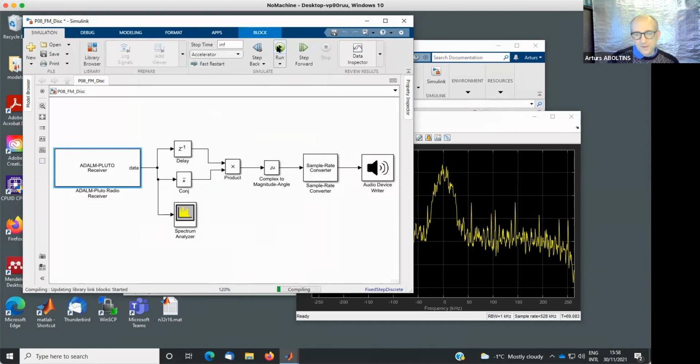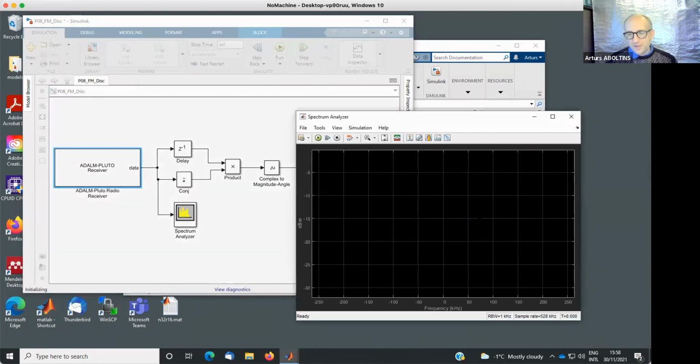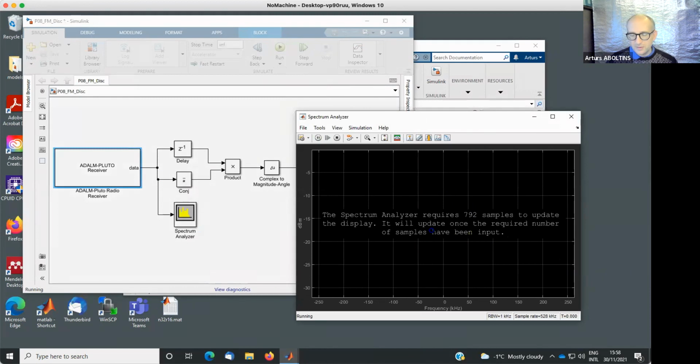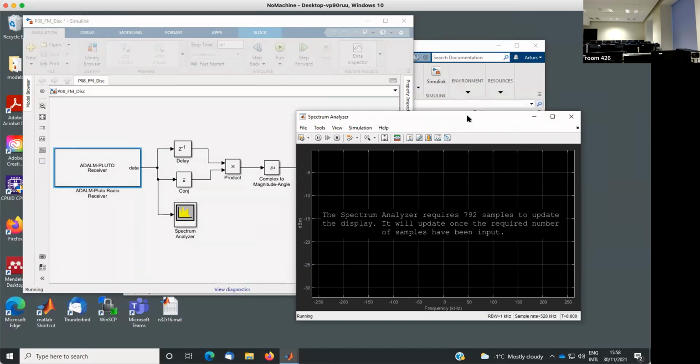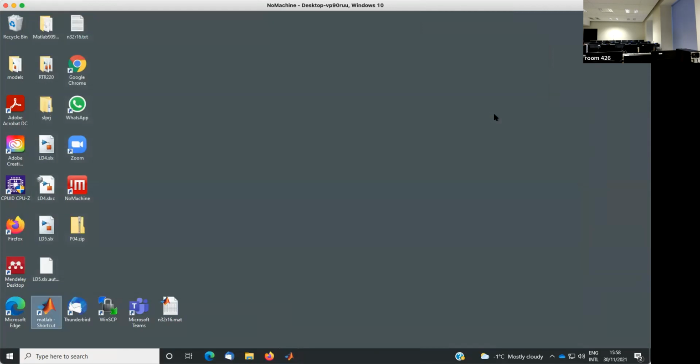Let's change the frequency because there is a nice spectrum. Oh, I used the wrong function instead of the conjugate, e raised to the power of u. It's in the laboratory manual.